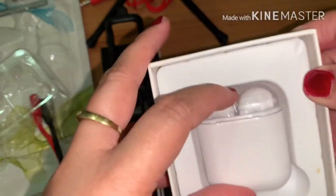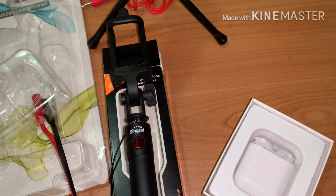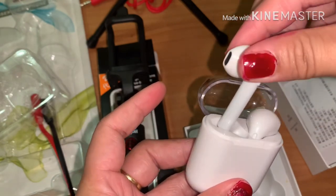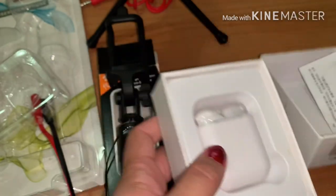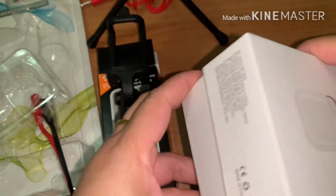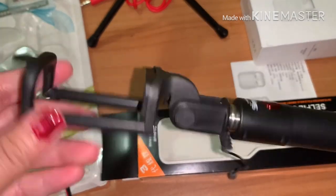kahapon lang to order dumating. Ano to? Wireless, this one is Bluetooth, for the phone. Oh, ayan. Gadgets for vlogging, for the food. Ayan, my selfie stick.